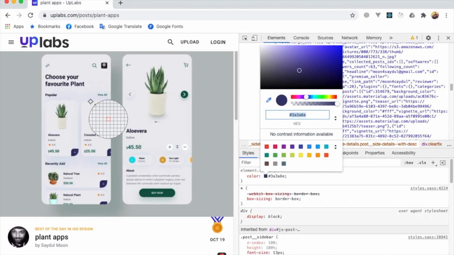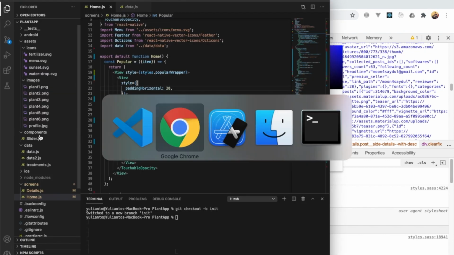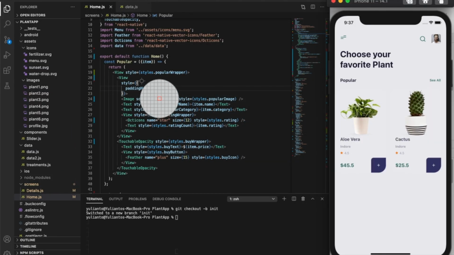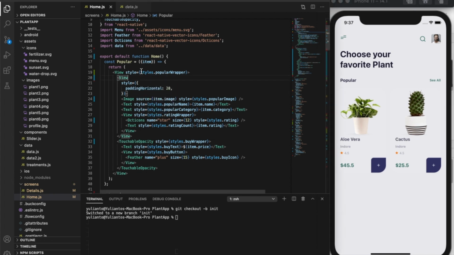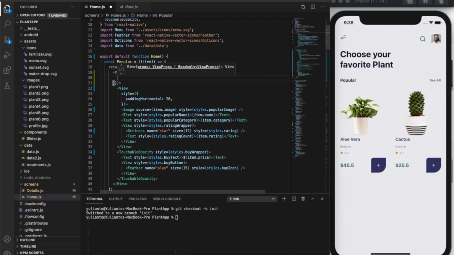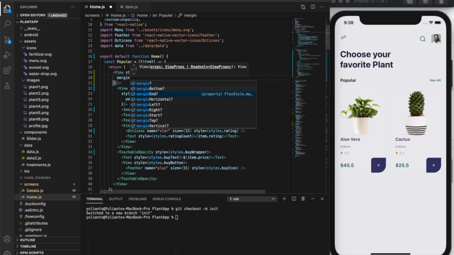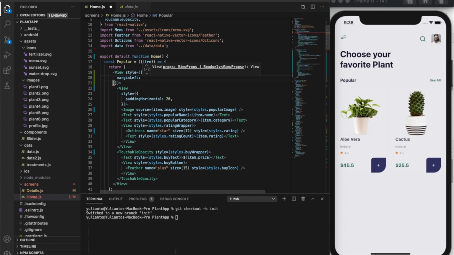And then we are going to create a space here, but only on the first item. So I'm going to add a style here to be separated, and the margin left has some condition.